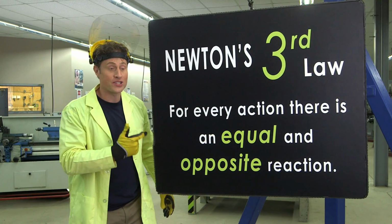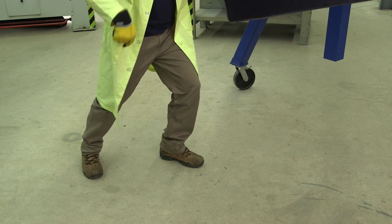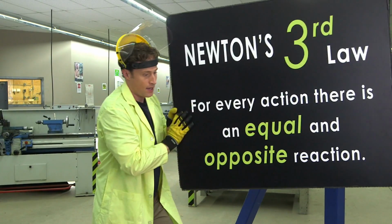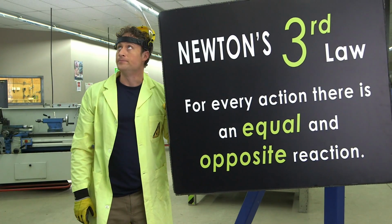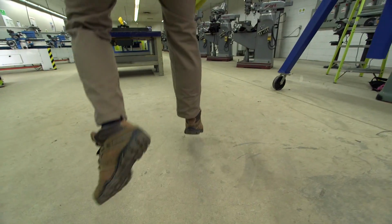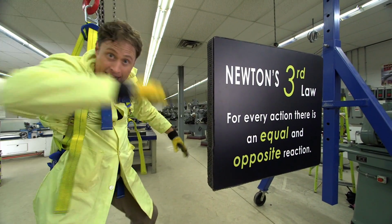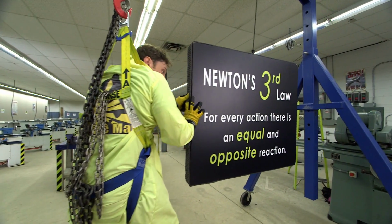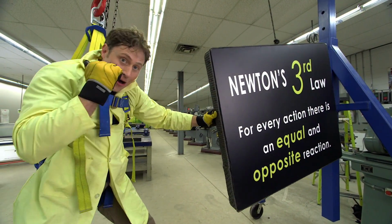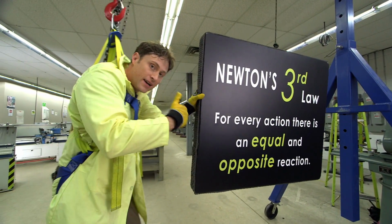Now, if I was to push this sign, I'm not only pushing the sign this way, but my feet are pushing against the ground in the opposite direction. It's really easier to see if I'm not standing on the ground. Oh, hold on. Okay. So now that I'm hanging, watch. I push on the sign, but when I exert force on the sign to make it go this way, I go that way. Well, actually, it doesn't work as well because the sign isn't as heavy as I am.